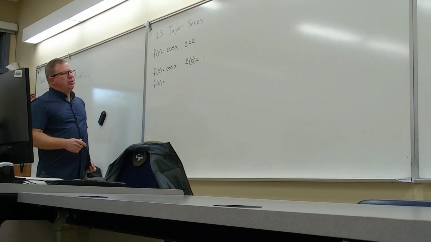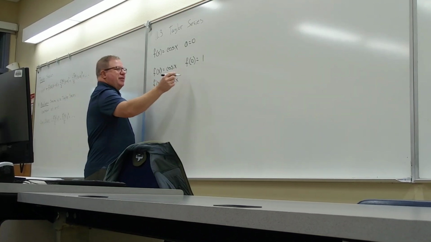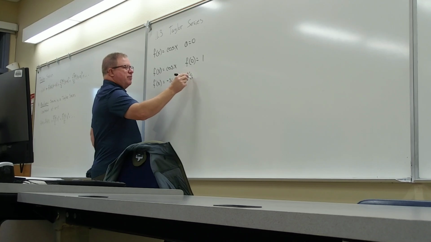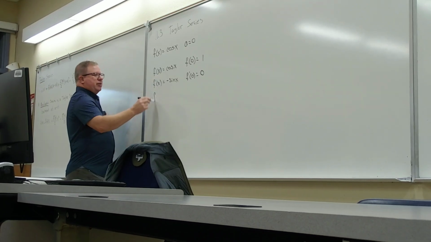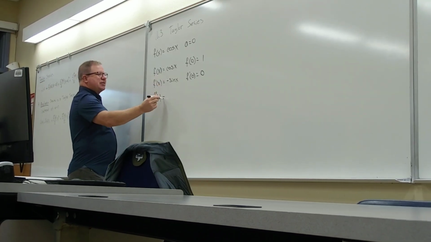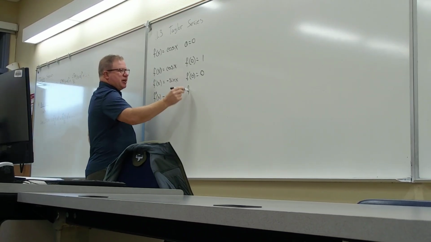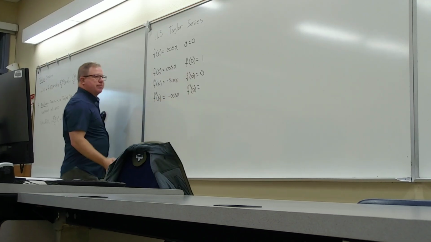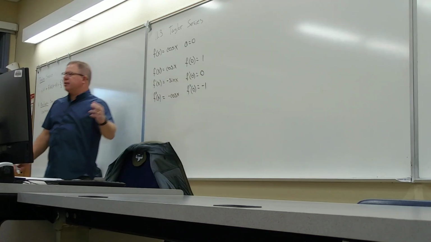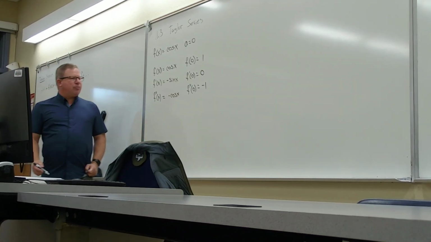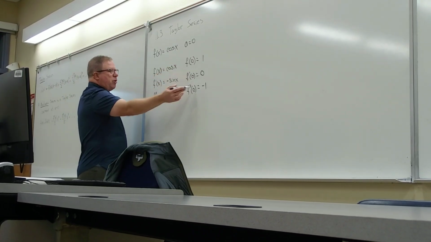All right, so what is the derivative of cosine? Negative sine x. And so the derivative evaluated at 0 is? 0. All right, second derivative. What's the derivative of negative sine x? Negative cosine x. And our second derivative evaluated at 0 is negative 1. So cosine of 0 is 1, negative cosine of 0 is negative 1. And so we have two non-zero terms.